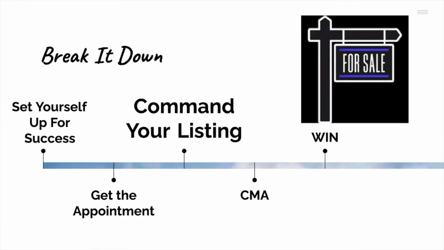So now we're jumping into Command. I hope you guys are ready. Hopefully you have Command up on your screen and you're able to do this with me. What I personally do, I'm always looking for the easiest way. I'm not looking to reinvent the wheel every time. So I'm going to create this as a static document, something that doesn't change very often. Maybe I'll change some of the numbers or information, or if I get a really good testimonial, I might put a new one in, but I'm absolutely not changing this for every single listing I go on. It's the same listing presentation. Then in the conversation, I'm going to change it up as needed.